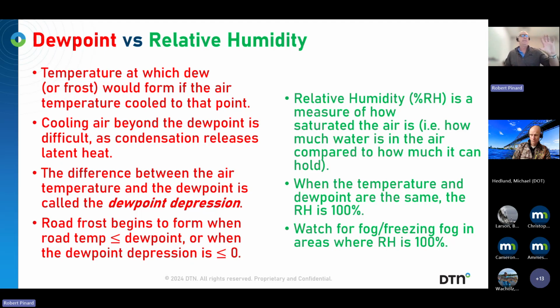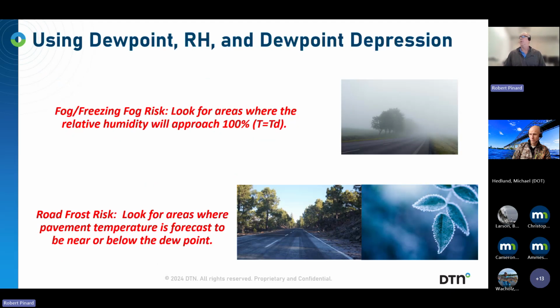So it's the nights that we see, once again, cooling with those high relative humidity values, probably a better chance of some frost maybe developing, as long as everything is cool enough for that. And that's how we can use dew point and relative humidity a little bit. If you have a high relative humidity, you've got a better chance of seeing maybe fog in the area. If the pavement temperatures are cold, then when you get that fog, you could see some freezing fog.